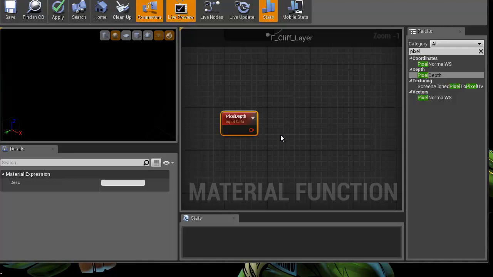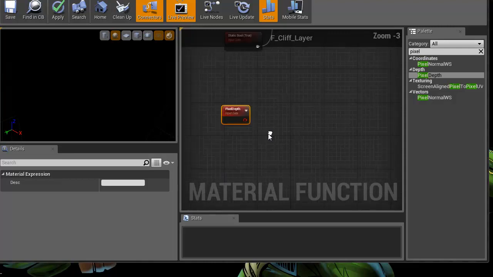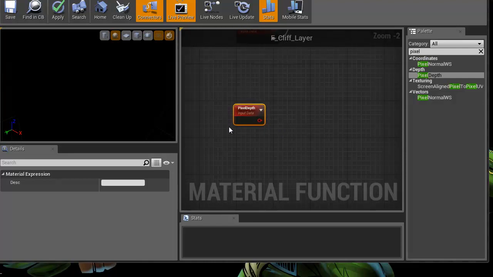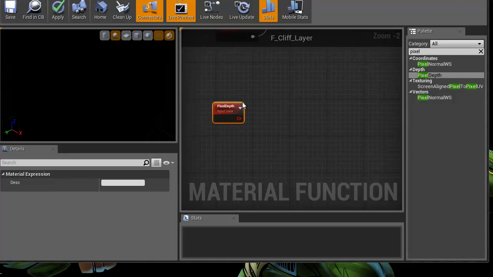But if you go all the way to the other end of, say, a 500-mile long oil tube, you're now 5 million units away. You're not blending anymore, but you're still looking at the exact same object. So you could travel your camera across that whole object. Using pixel depth, it will blend just based on the pixels that are visible on your screen, so the blend happens, I guess you call it more locally, as opposed to worrying about where the object's origin is. That's why we use this.